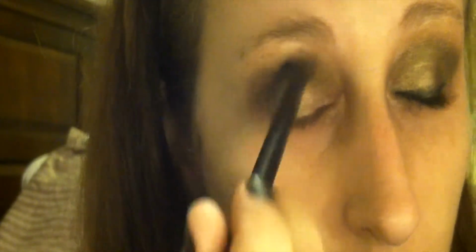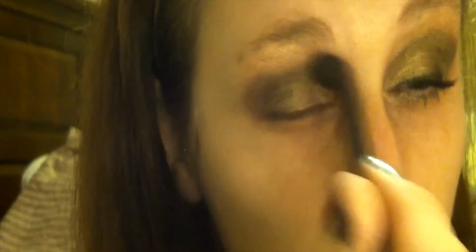I'm going to take my crease brush, which I love, and we're going to use Smog. Smog is this one right here. So I'm just going to take a little bit, get it on my crease brush, and just kind of work it in here. Looks good.